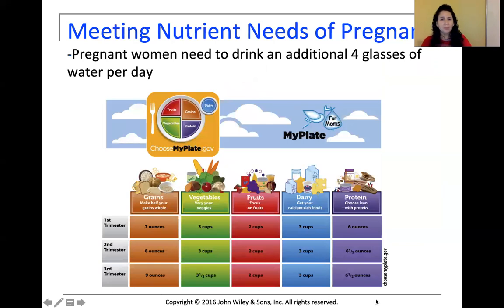Okay? And make sure to look here at what you should be eating in a plate format, and then understand you should be drinking an additional 4 glasses of water a day. That's a tall order. So if we say that you should be drinking 8, now you're at 12 glasses a day. Again, do what I do, make a picture with that much water, and you can look at it and say, oh, I haven't been drinking enough. I need to guzzle a couple glasses right now, even though I'm not thirsty.